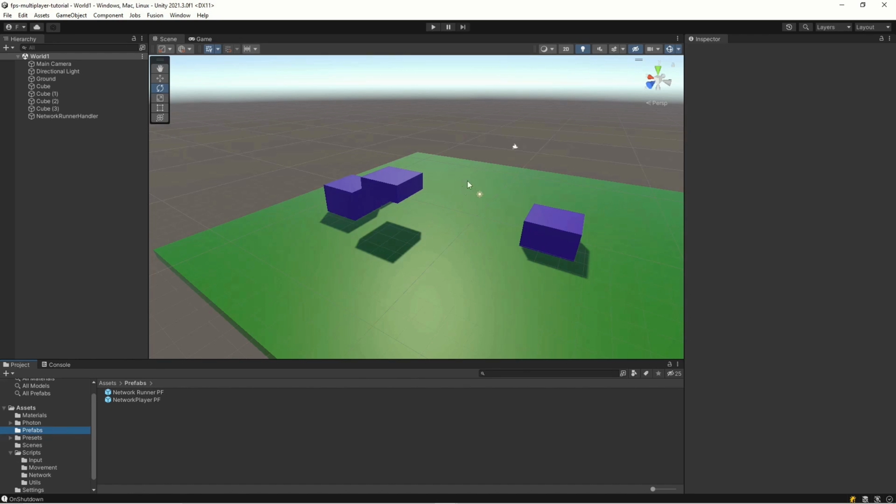So if you notice that your player is behaving very erratically and just running around like crazy, it means that you have actually missed a step here.